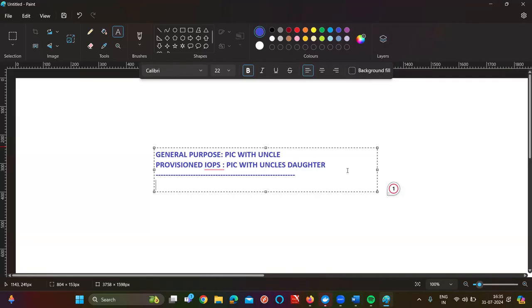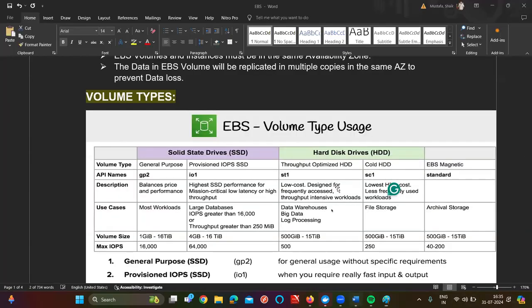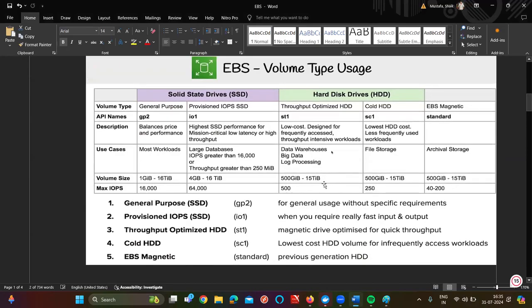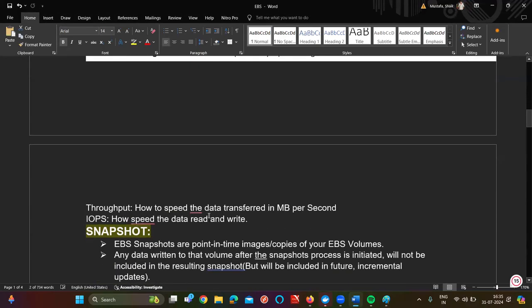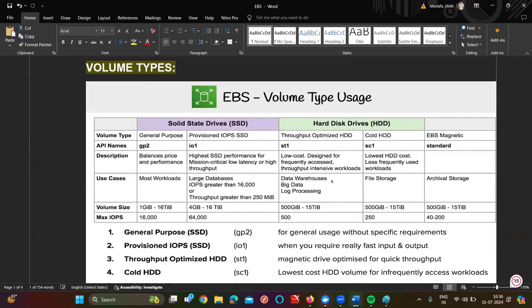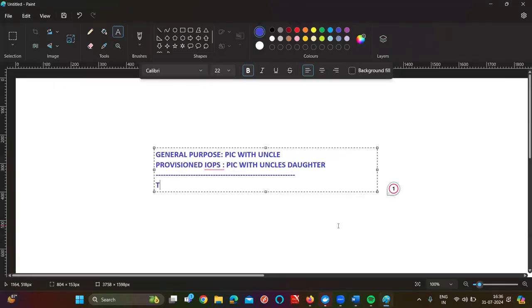So in real time, whenever I want to send the data within fractions of seconds, I am going to use the storage type called throughput, which I want here. Throughput's main purpose is to perform read and write operations very speedily. Here, throughput is nothing but how fast the data is going to be transferred. So here I'm using throughput. Throughput is nothing but the example of sending the pic to Radhika.